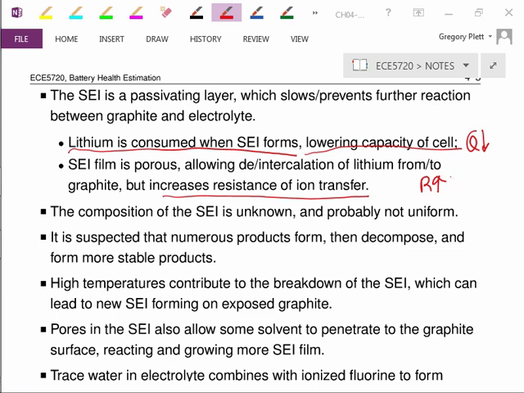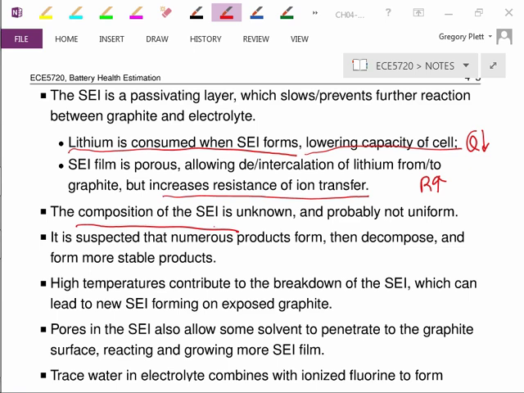There's a lot of papers where people are evaluating what is SEI, and they usually do so by aging cells and then using specialized equipment to probe this SEI and finding the content of certain elements inside of it. It appears that SEI is not a uniform composition. On the previous page it was called amorphous. It's not a crystal structure where it has a regular construction. Instead, it's somewhat random, and it's probably not uniform.